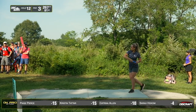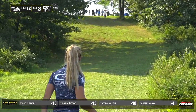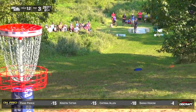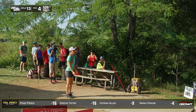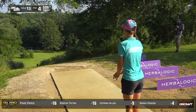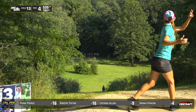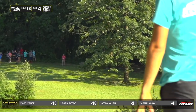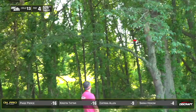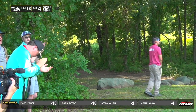Who also certainly has the distance potential to get to this one. That's a little low — is it going to skip up there? That's a pretty good skip. Tons of power, inside the circle. Paige with a Soul — that's a little higher than I would have expected, but it's fading nicely. Kind of gets lucky through those trees and ends up on the left side in the gap.